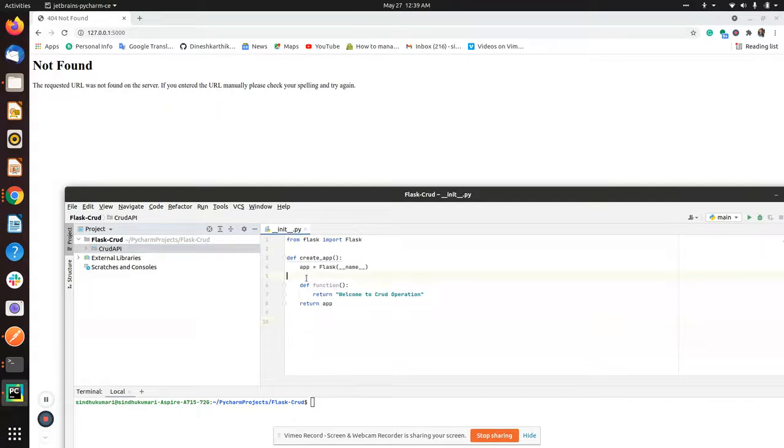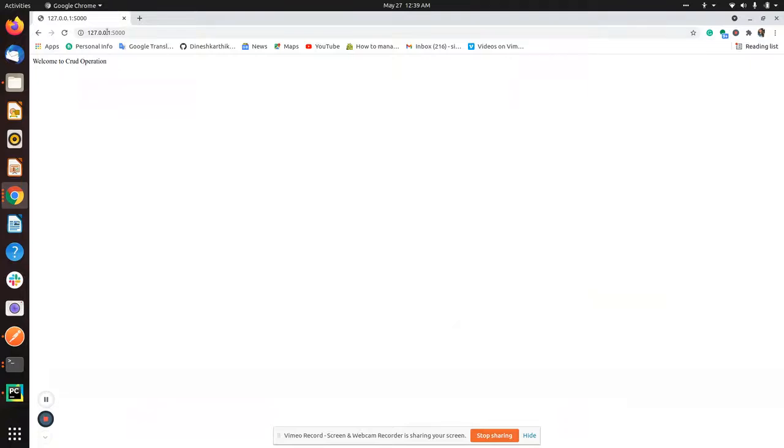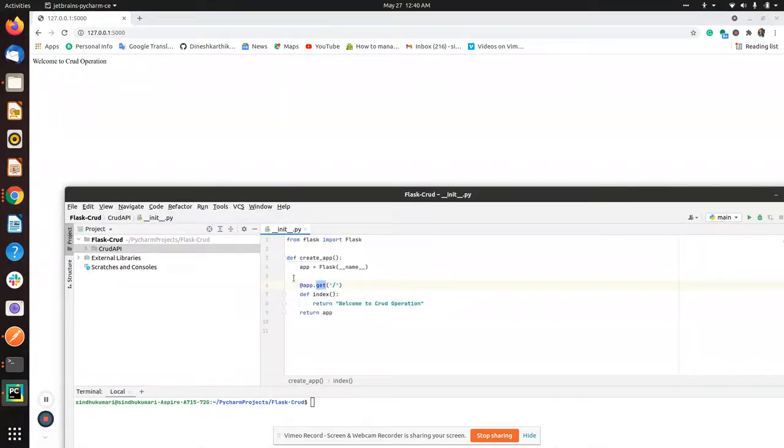It seems we haven't given any route. Yeah, we should call the decorator. I totally forgot. Index. Yeah, it's working now. I'm using the latest Flask version. In the latest Flask version, we no longer need to write methods equal to GET, because it has been updated. We no longer need to write the route after this app decorator. If you are using the get method, you can directly mention get here, or if you are going to use the post method, you can mention post here. So yeah, it's totally working fine.